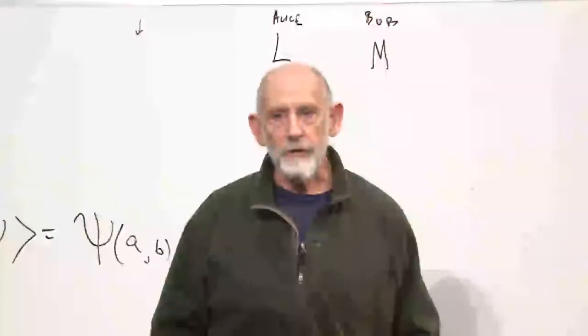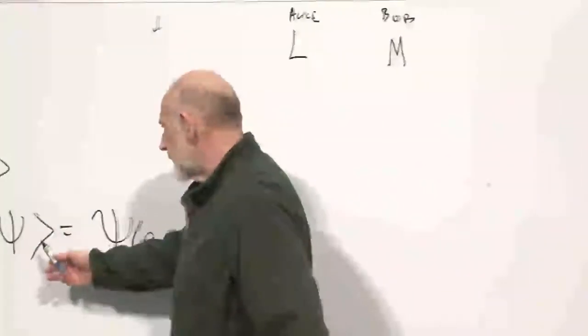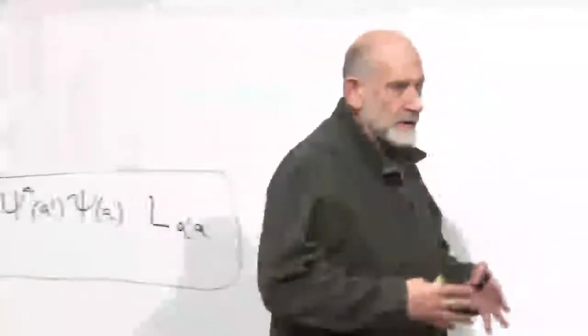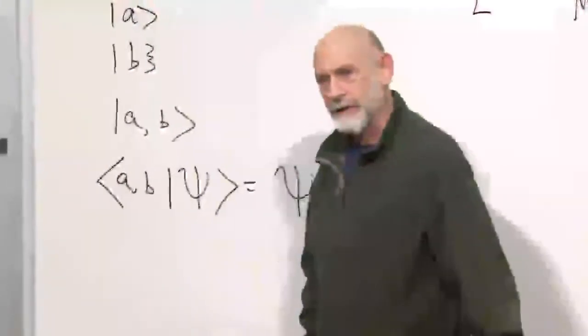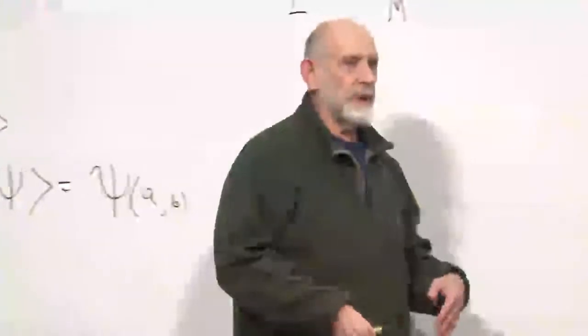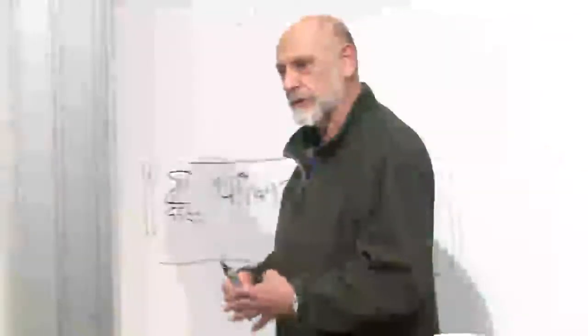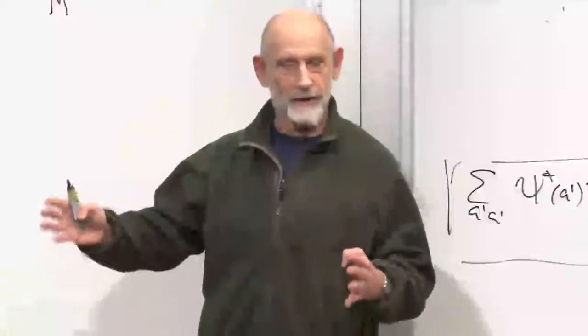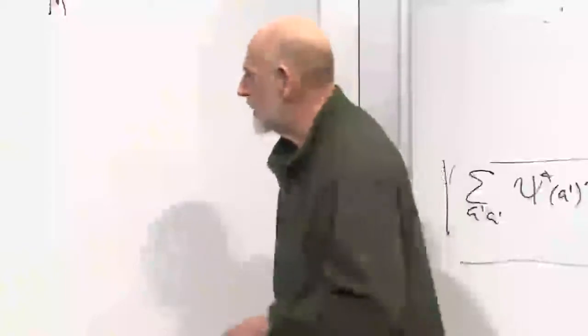How do we represent observables acting on the composite space of states? The answer is simple. The operators associated with Alice's subsystem act on Alice's piece of the state vector and leave Bob's piece of the state vector unchanged. That's what we did when we did spins. We said Bob's sigma matrices acted on his half of the wave function, or his half of the basis vectors, and Alice's piece of the state vector was completely passive, just bypassed by these operators.